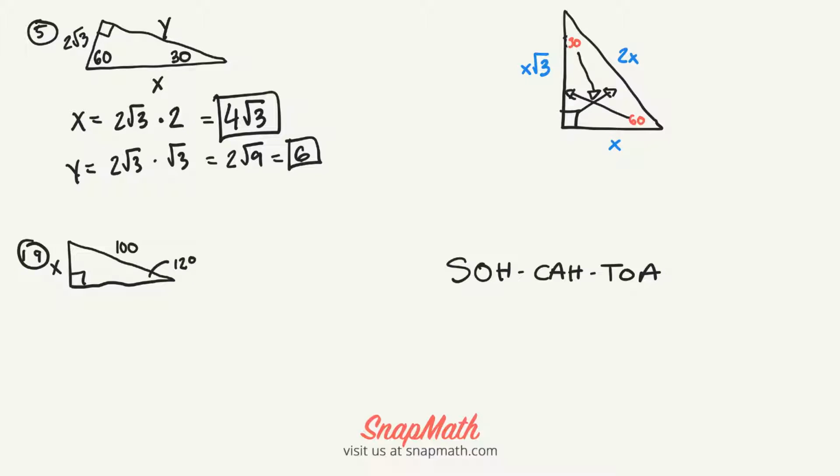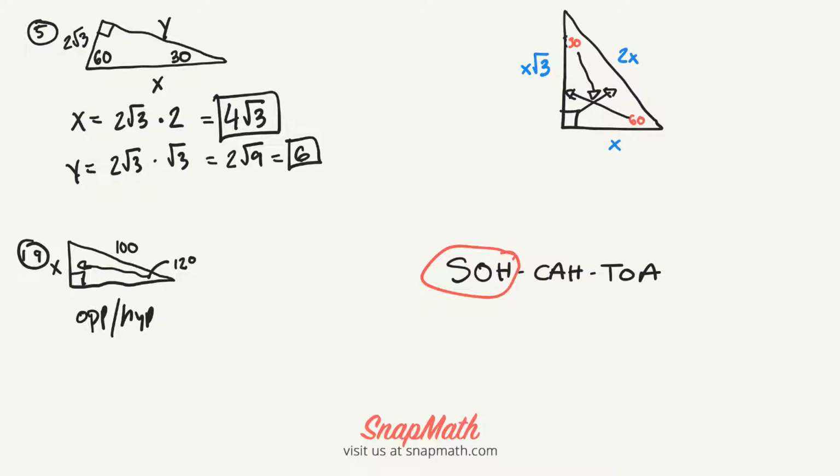So we need to figure out which trig function to use. Well, we see our angle here is 12 degrees, and directly across is the x value. So the relationship between that angle and that side is the opposite. And then, like we talked about, opposite of the right angle is the hypotenuse, and that's 100. So then we need to find something with opposite and hypotenuse. When I look over here, it'd be sine because we have opposite over hypotenuse there.